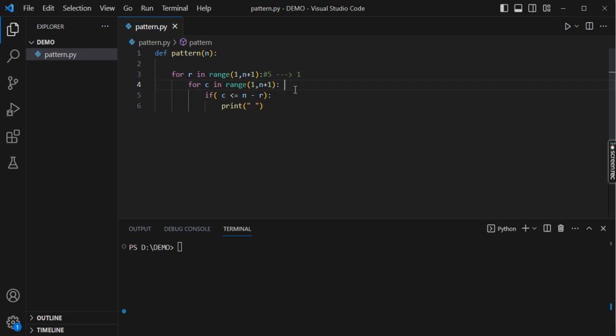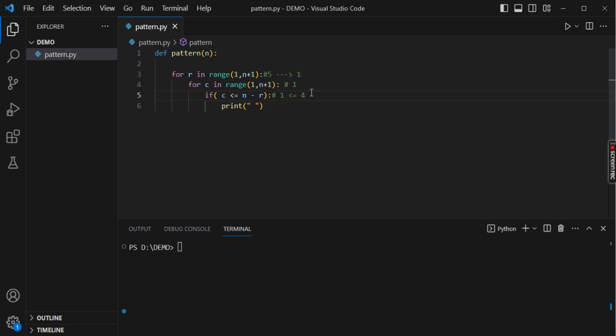Now it will go to the inner loop and the c is obviously 1. So n minus r is 5 minus 1, which is 4. So 1 is lesser or equal to 4, the condition is true, so it will print 1 space.